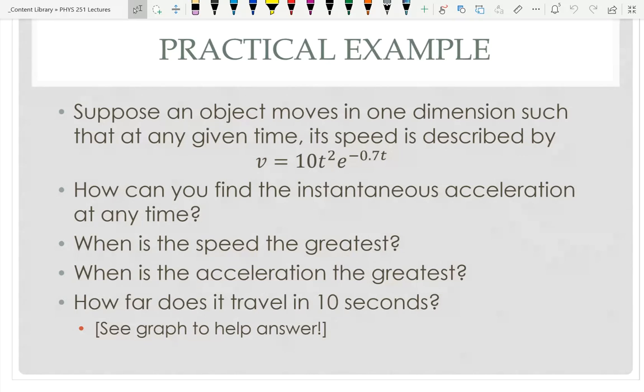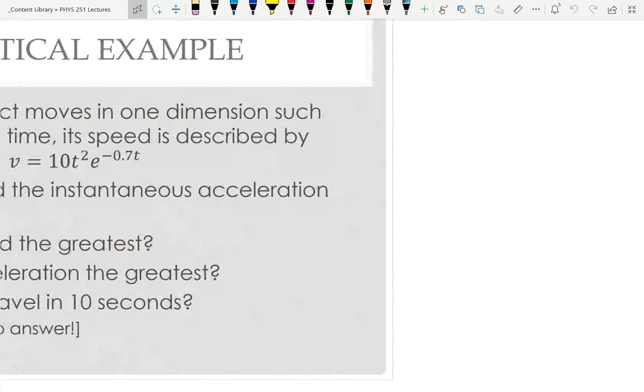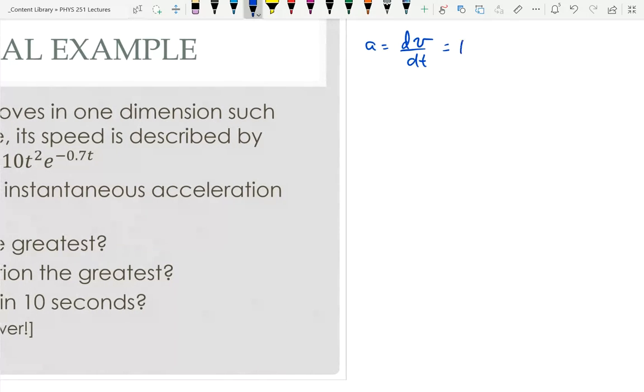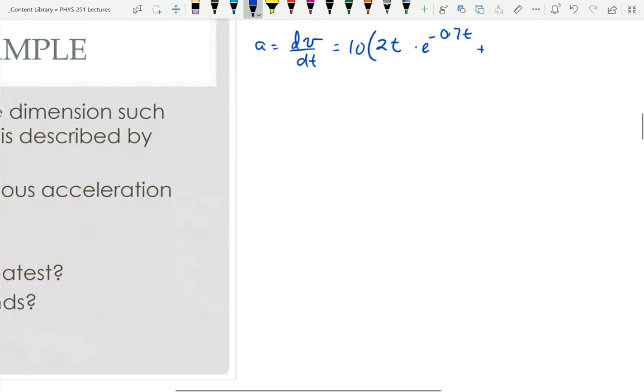So let's go ahead and do that. Let's find what the equation for acceleration is. We've had a lot of practice with these things of late, haven't we? Simply the derivative, right? Yep. Okay. So what's the derivative of this function? What rule do I have to use? Product rule. And this is very much like what you had in that first assignment, right? So I'm going to have 10 and then the derivative of the first times the second, plus the first times the derivative of the second.